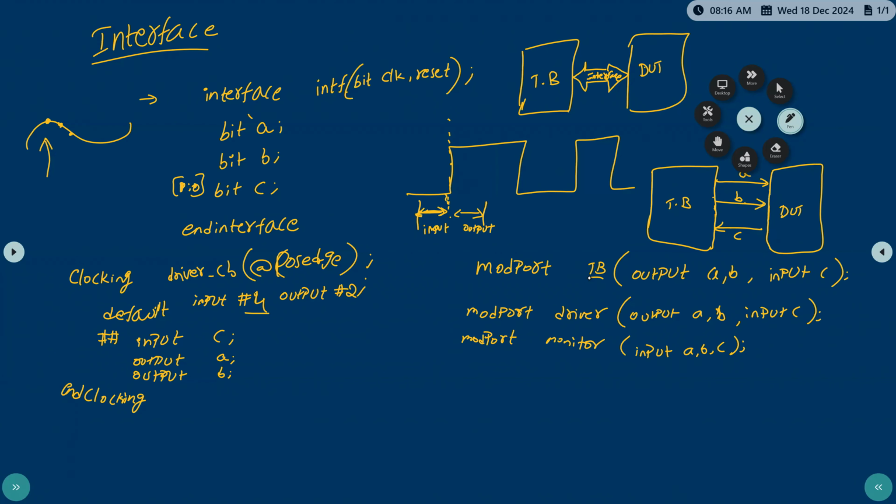So according to the port connection rules, there are the input side, the output side, and inout.